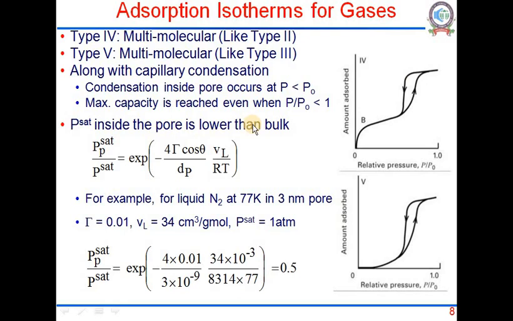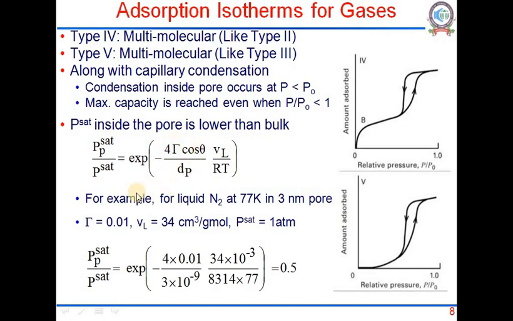In your thermo course, you must have studied how the fugacity and the vapor pressure inside the pore and in the bulk of the phenomena are related. So recall from those lectures, I am just giving you the final expression. The saturation pressure, or vapor pressure, inside the pore divided by the vapor pressure in the bulk of the material is related to this term: e raised to 4 gamma cos theta, pore diameter, liquid molar volume and RT. This is like your Poynting correction factor, and this is the capillary pressure, the increase in fugacity due to the capillary pressure.